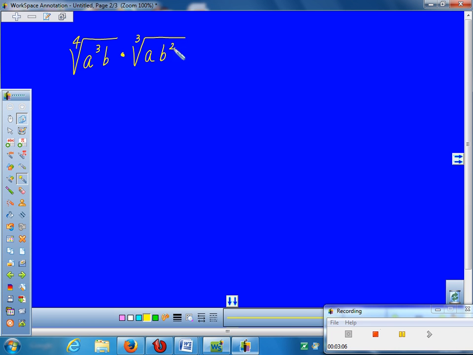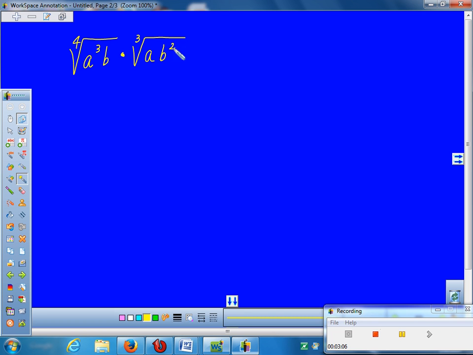You just had problems on your worksheet for today where you had to multiply two roots together, didn't you? But the two roots you had to multiply on today's assignment had the same index, didn't they? Both square roots or both fourth roots or both whatever roots. This is a fourth root times a cube root. Can you do it in its current form? No. Can we change it so that we can do it? Yes, you can change it over to fractions.